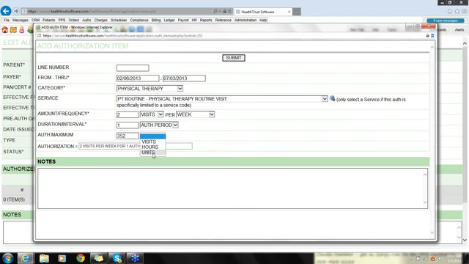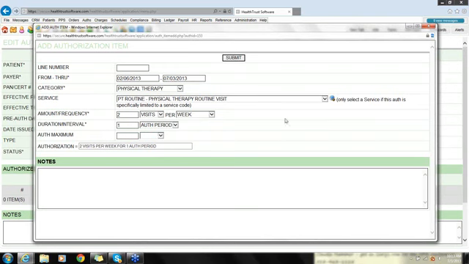Units can be calculated based on how you have those services set up. So most of the time I think units are calculated by most of our agencies in our system as maybe 15-minute increments, but you can actually set those up at the service level. You can have it calculated as an hour or also in visits. I'm just going to leave that option actually blank for this training.